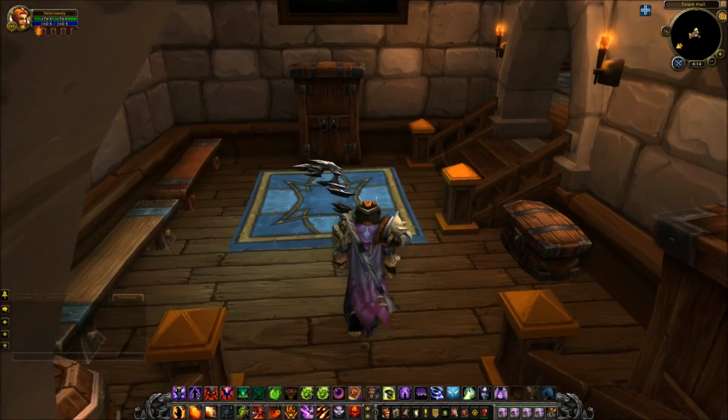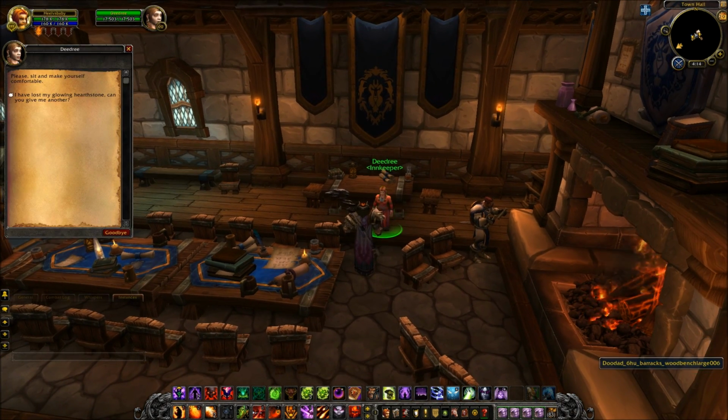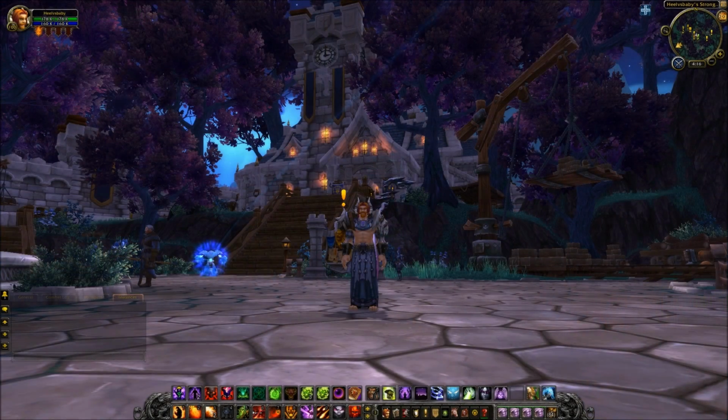But now we need to get into the real crux of the garrison. We've seen some aesthetic changes, but now we have to get down to the itty-bitty details. Firstly, speak to your garrison innkeeper and she will provide you with a specific garrison hearthstone. But this place is empty.